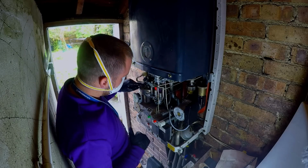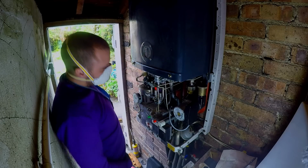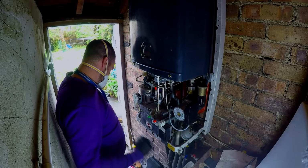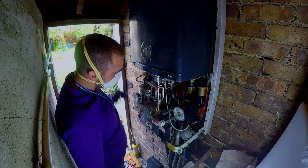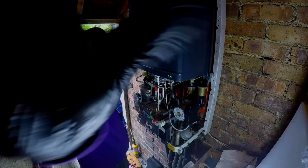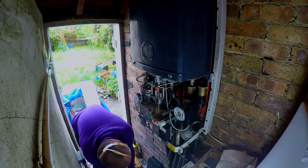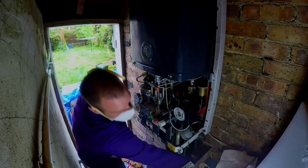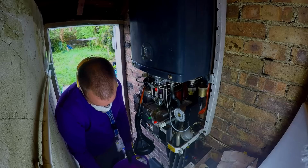Then we can put a bit of cleaning solution in there, do a little clean inside. Shall we do that? A little bit won't hurt, will it? Okay, let's turn you off. A little bit of DS3. I'm giving this boiler every chance to be a good boiler.